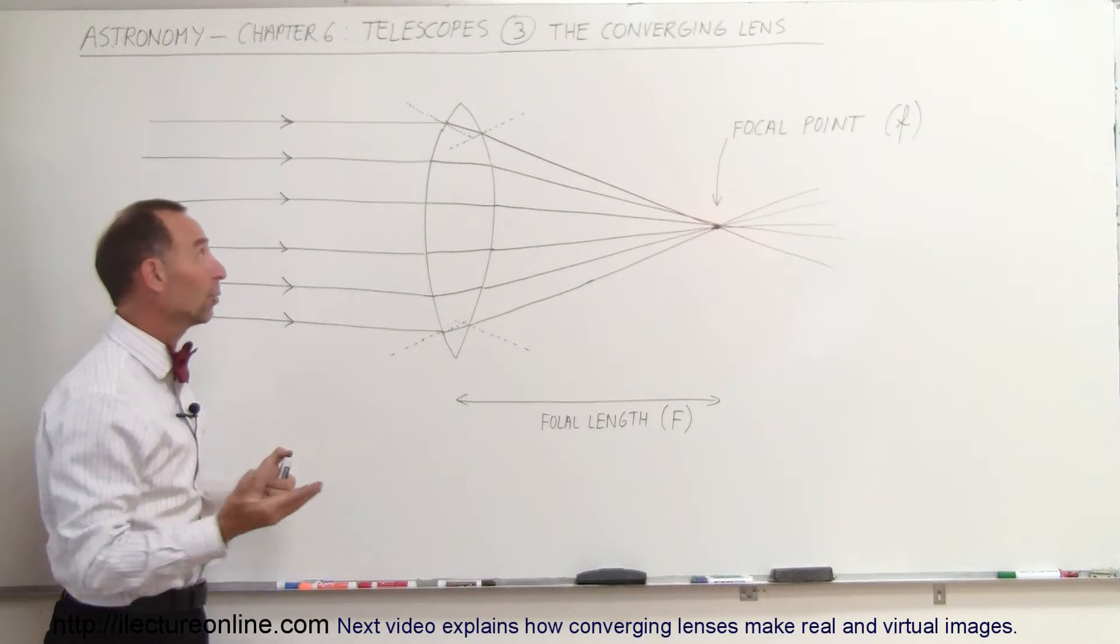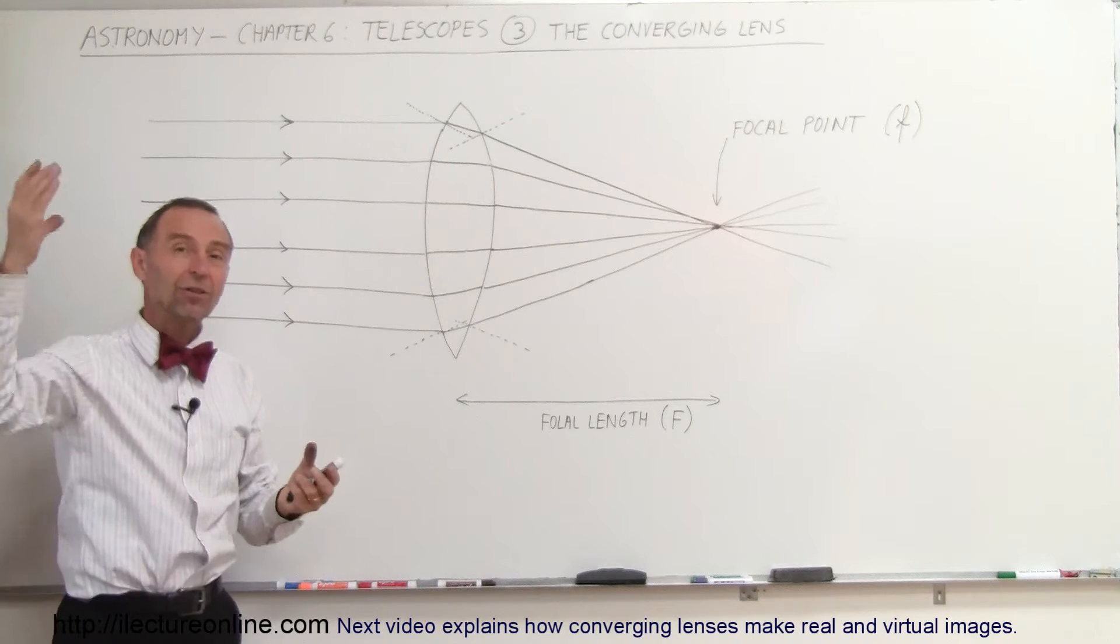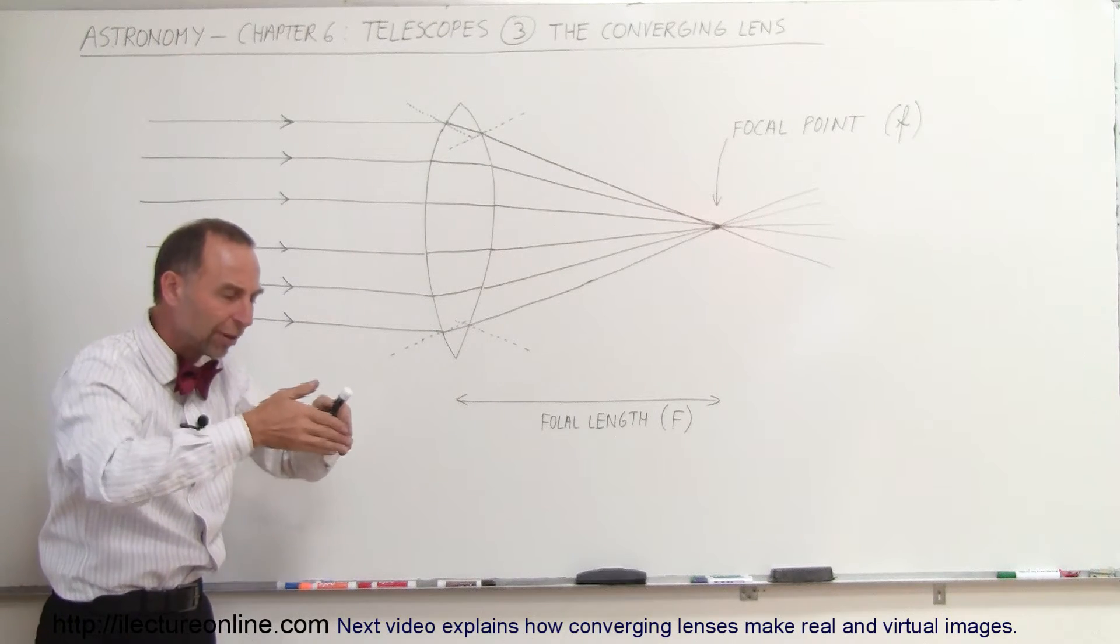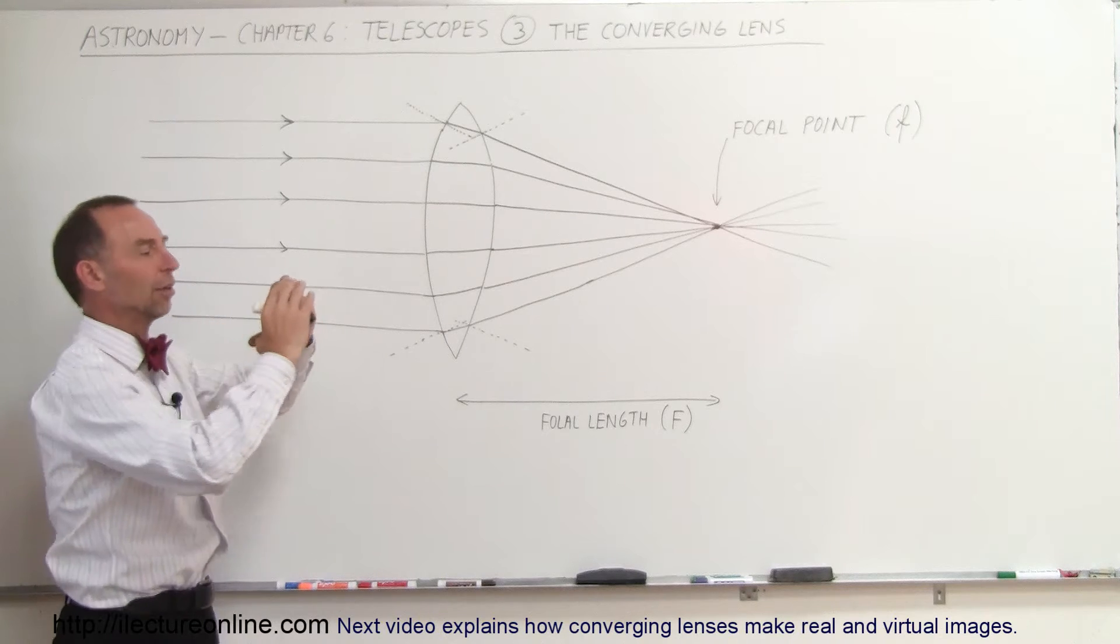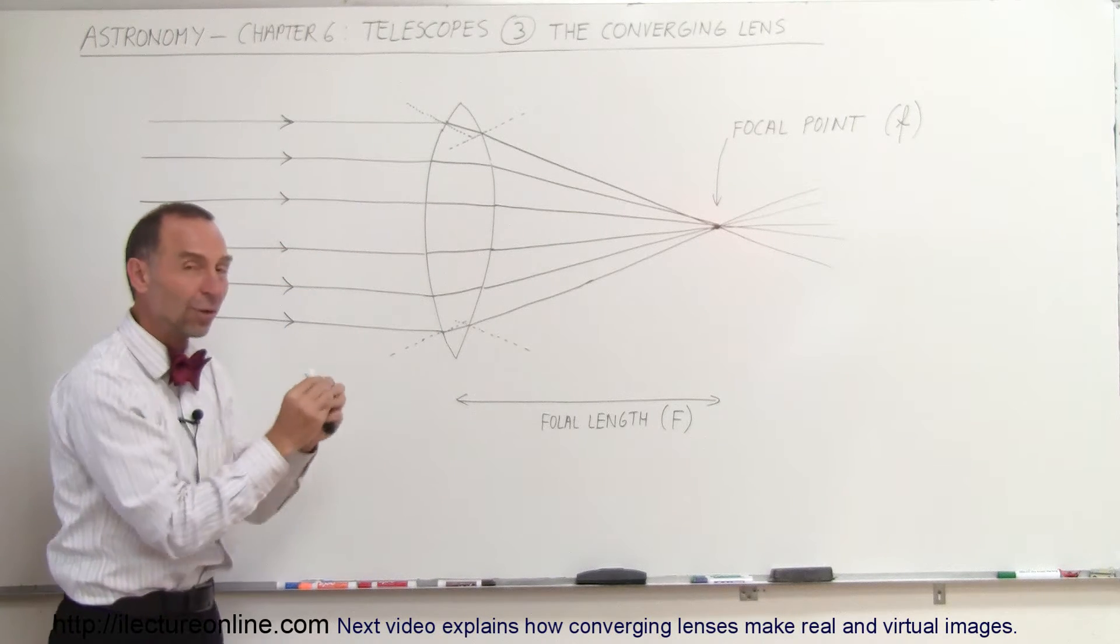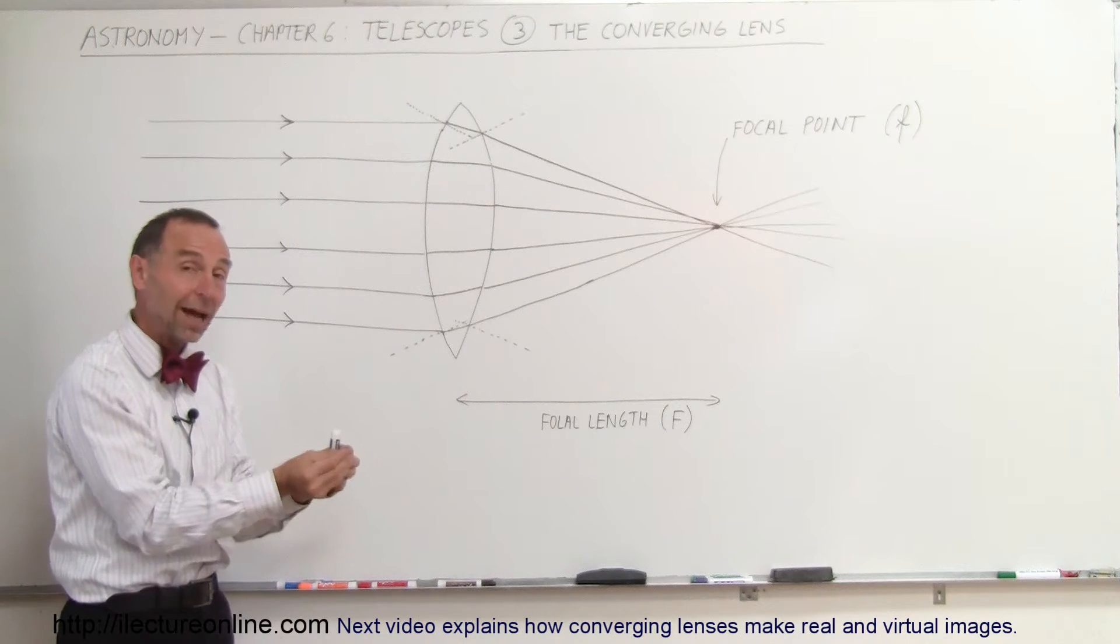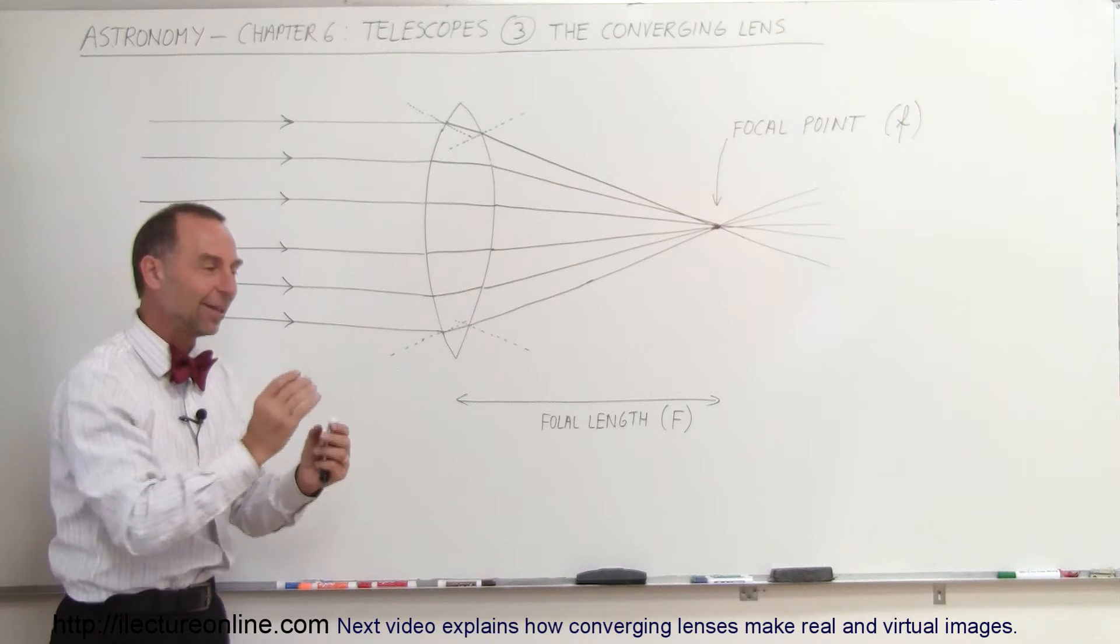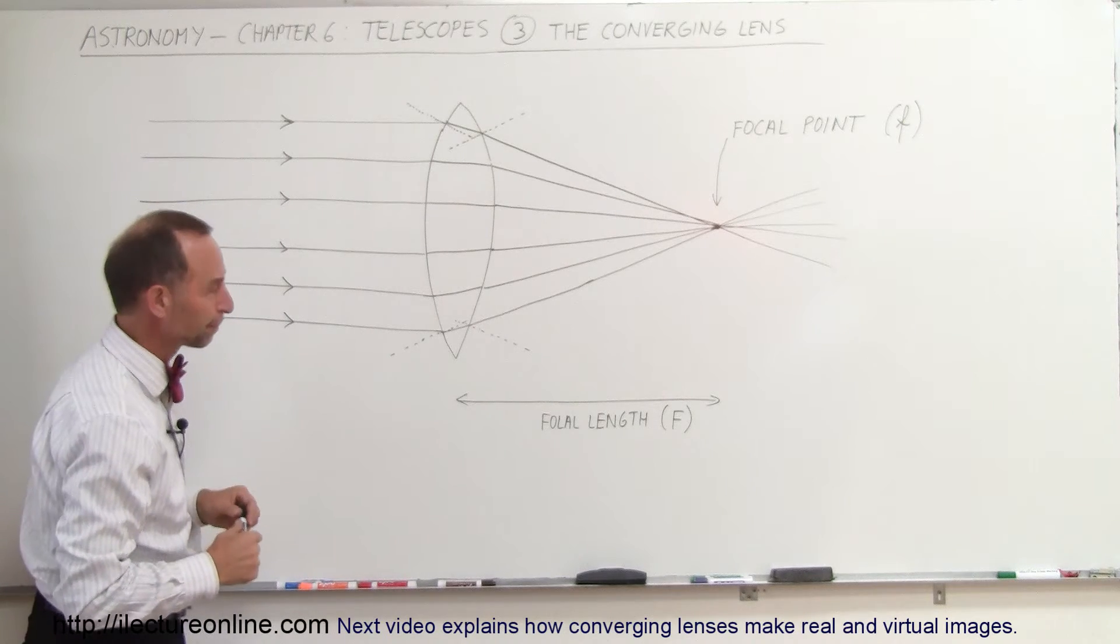That's why we have a magnifying glass, which is basically a converging lens. The sun rays go through the lens and they all converge to that single point. All that energy that's normally distributed over a large area of the lens will come together concentrated on a single point and gets really hot there. You can actually burn holes through your newspaper by using the sunlight in a converging lens like that.